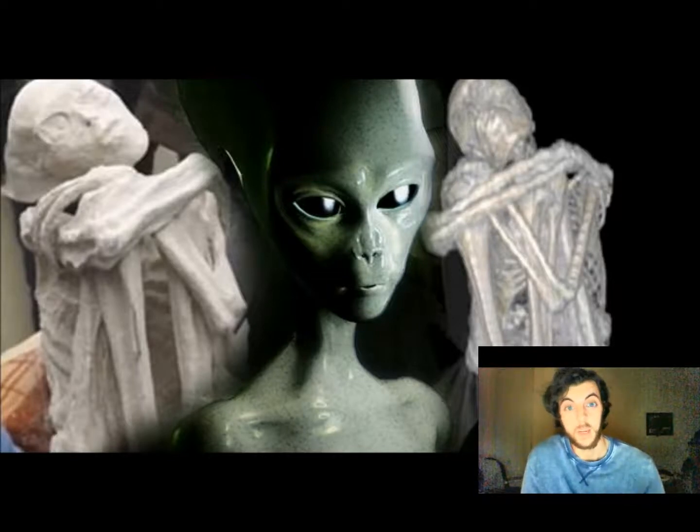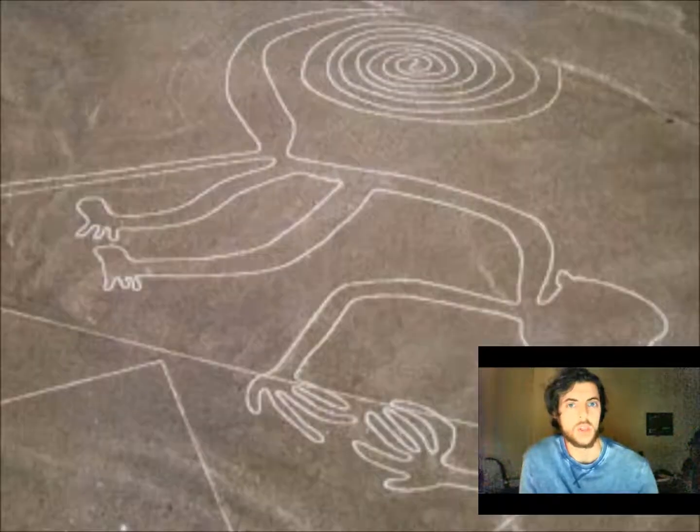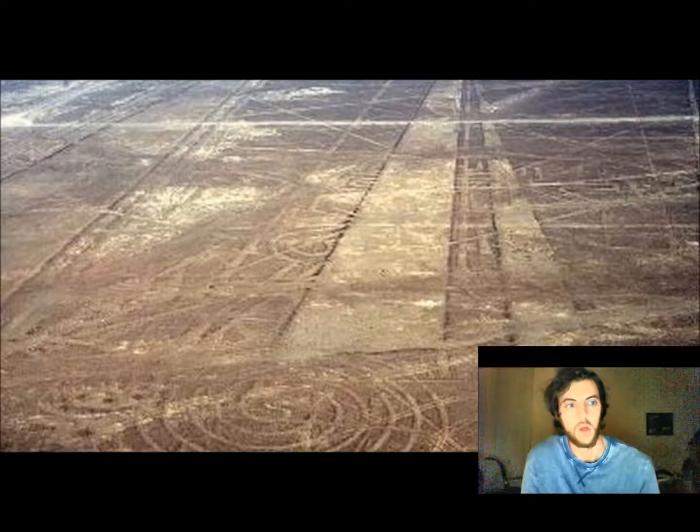The actual mummies were found at the Nazca Plains at the Atacama Desert. If you don't know, the Nazca Plains is where you have the literal Nazca Lines — the patterns in the ground like the giant spider and the monkey with the spiral tail. Some ufologists and researchers believe this was a place where aliens might have came and landed. The general consensus from archaeologists is that these were just man-made structures depicting idols. Maybe it's a bit of both — maybe these original mummies were some kind of signal: 'We've got a couple of your guys down here, come and land here and collect them.' No one came, so maybe they wrapped these bodies up and buried them.